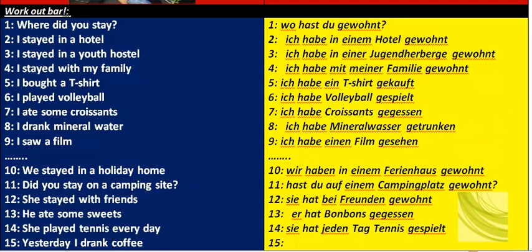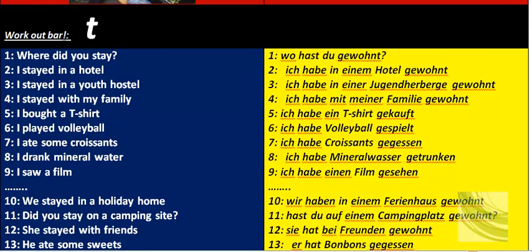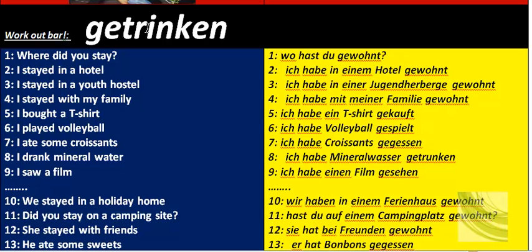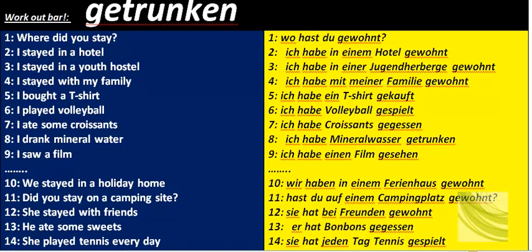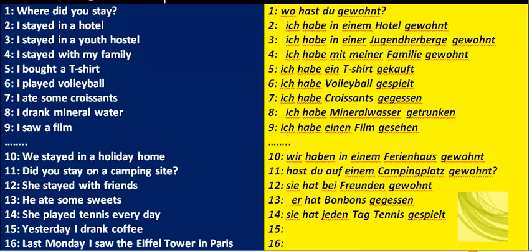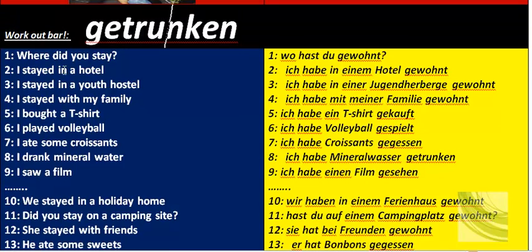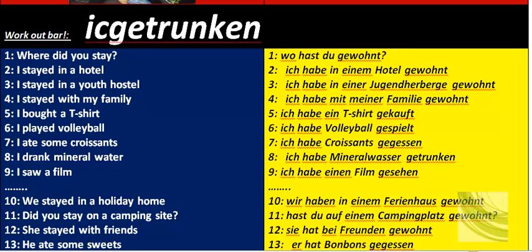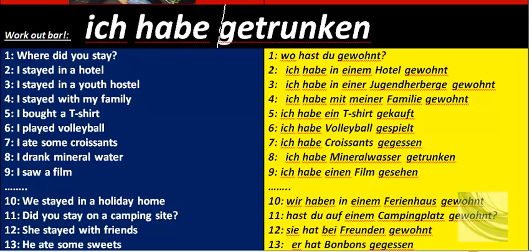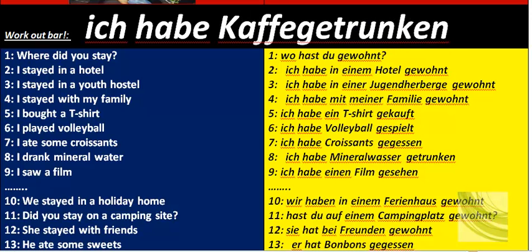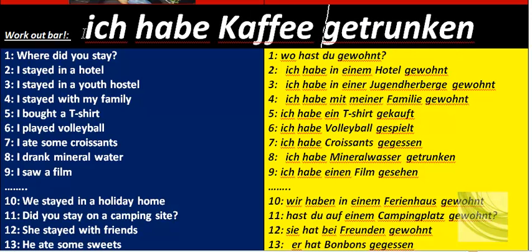Right, yesterday I drank coffee. So, remember, to drink is trinken. G, the front, it's not regular, it changes the U to an I, getrunken. So, just remind ourselves what the phrase is. Yesterday I drank coffee, so we've gone back into the first person. So, I have is ich habe. Coffee goes in the middle between these two verbs. Café, getrunken.